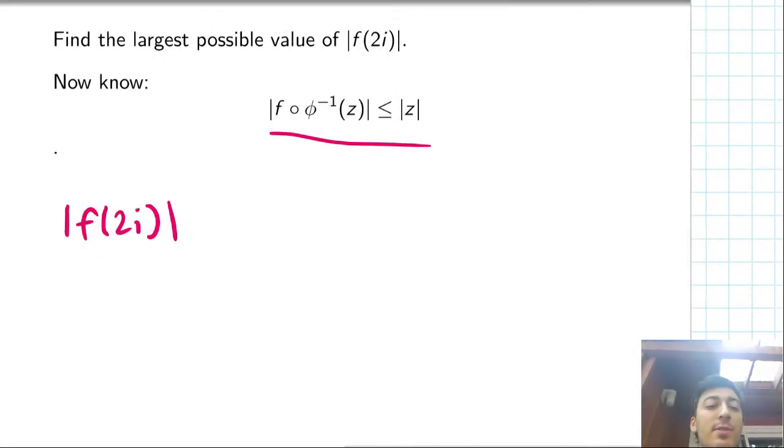In other words, we want to still use this inequality. And that means that we somehow have to find a way to put this 2i in terms of φ^(-1), so that we can create this inequality and then subsequently say something about this modulus of f(2i). Well, I gave you the formula earlier for the Cayley transform, and it turns out that the number you're going to be looking for is just a third.